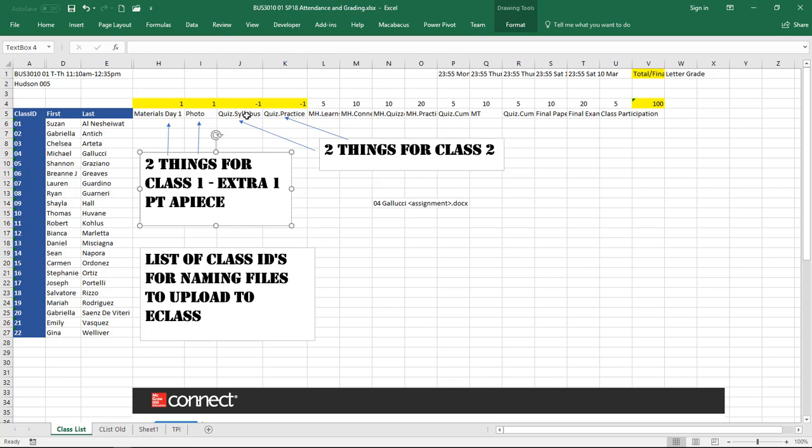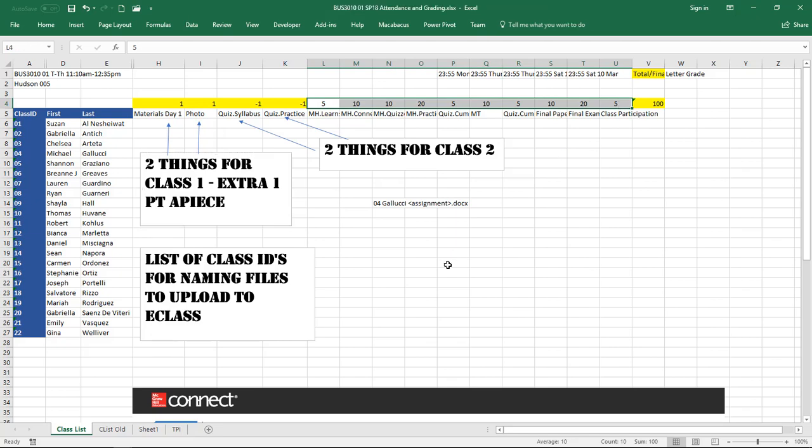Now, for Thursday the 25th, there'll be 2 quizzes, one on the syllabus and one on McGraw-Hill Practice. They're really short. It just makes sure that I've seen that you've gone through the syllabus and understand some of the major points. I've covered a couple of them here already, basically like naming files to put on eClass. And then the rest of all the scoring I'll explain later on. I'm not going to get into this in the video. This is just a short intro video for you.